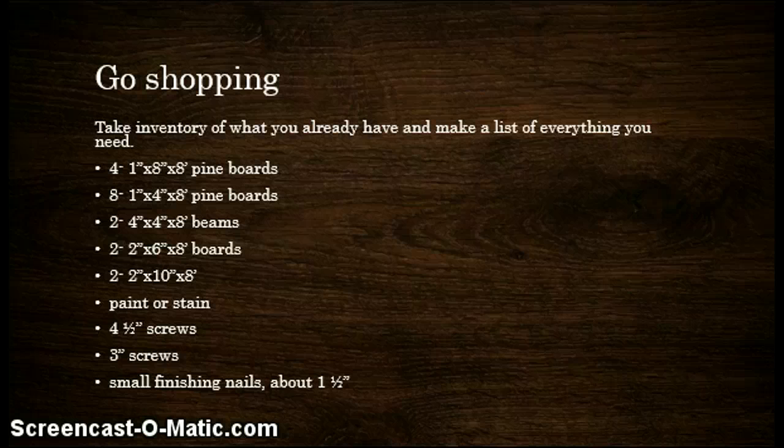When you go to the store, what I recommend is that you print off this list and just hand it to the sales associate, because then they'll do all the work for you. You won't have to search around and try to find all the wood, which is really hard because I get lost in the wood section. It's massive, so you can't find anything. Just have someone do it for you.